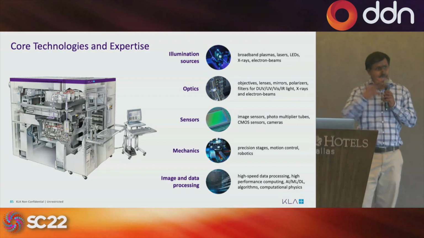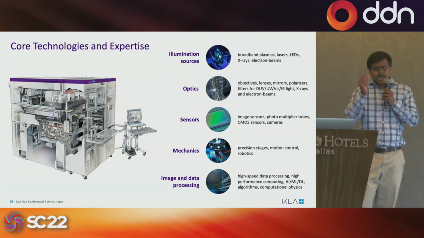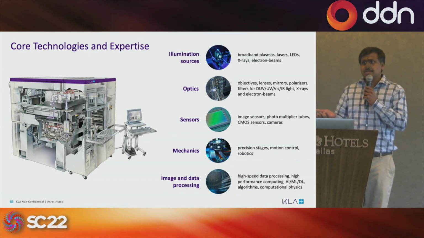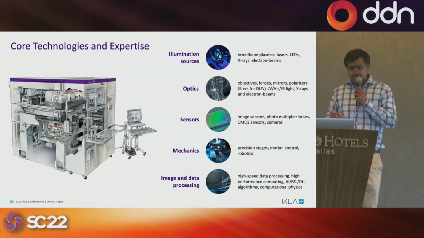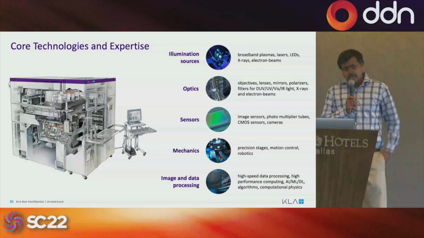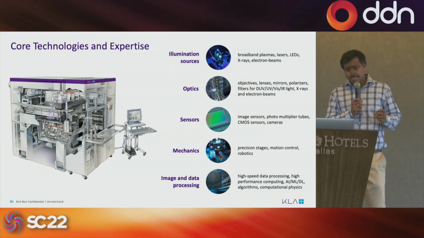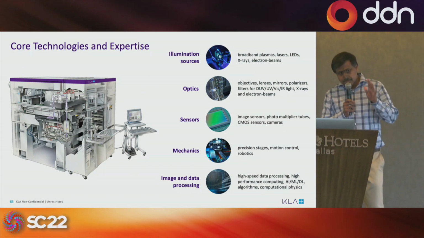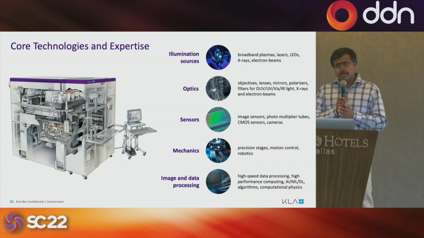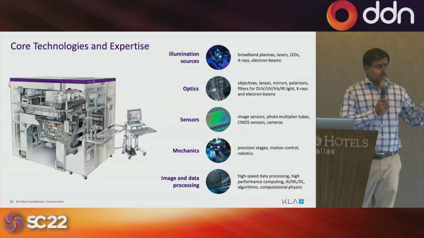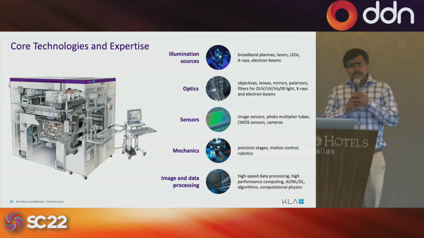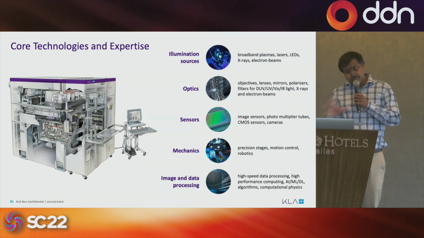When it moves at really high speed and it is trying to get you to the point of interest, it needs to stop precisely at that moment, because the dimensions you're measuring are in nanoscale. It has to be a really precise stage. And then the optics that we're using, it's low aberration optics, and the filters that we are using along with these optics, we have light wavelength varying from deep ultraviolet from 190 nanometers all the way to 450 nanometers. That's the light bandwidth that we use.